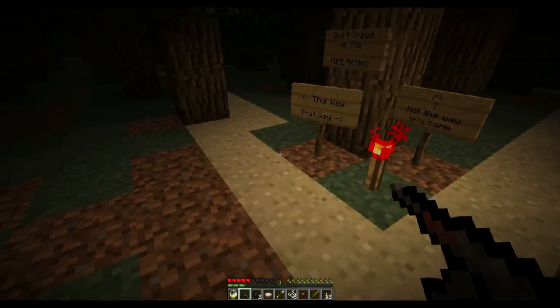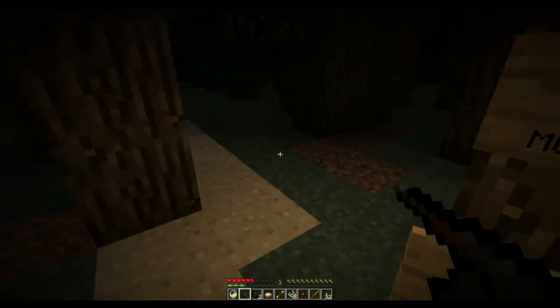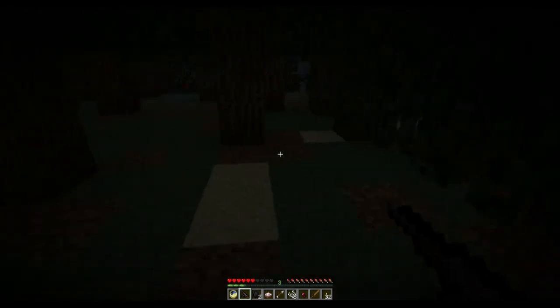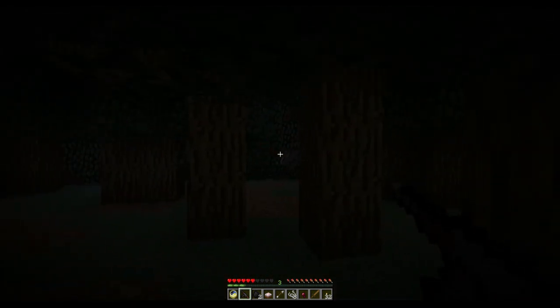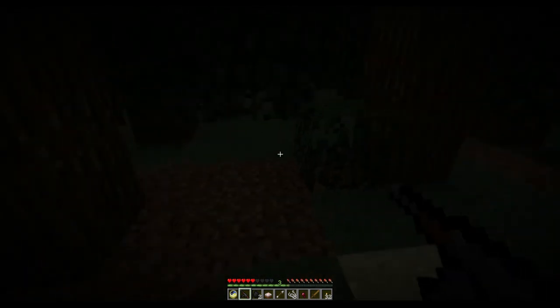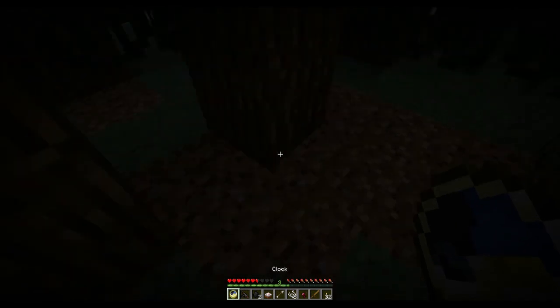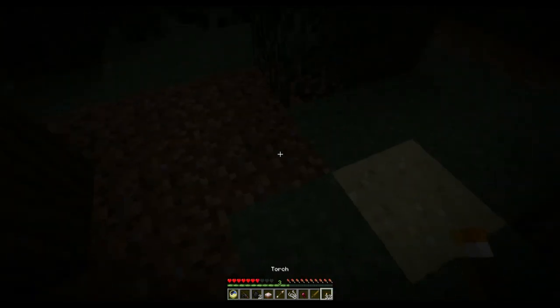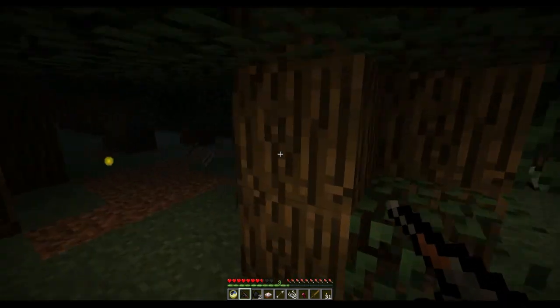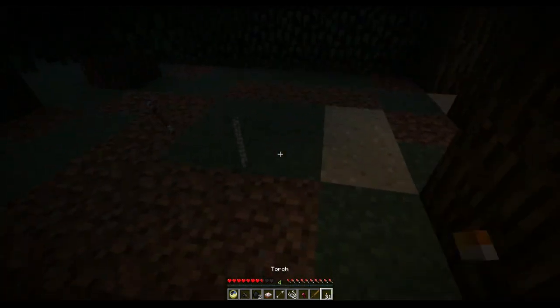But the other thing is people get lost in here because, like any good adventure map, you're not supposed to break blocks. But actually, if you just follow the trail of sand, the way is actually pretty easy to follow. I might even die just going through here. I'm going to go ahead and put a light here. There it is. There's that extra sand.